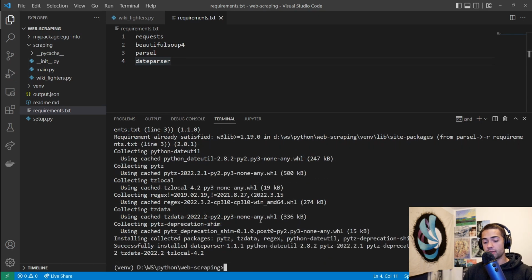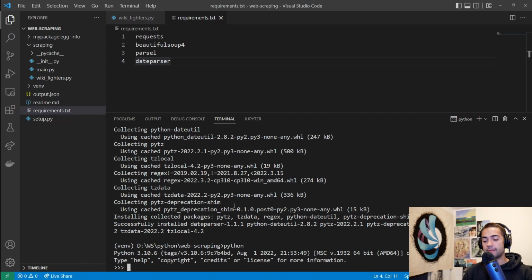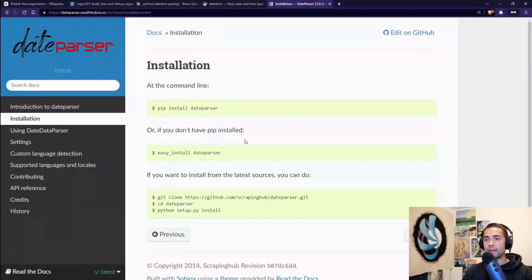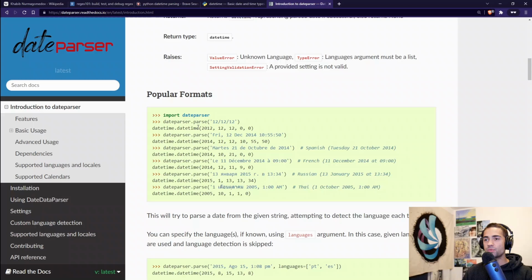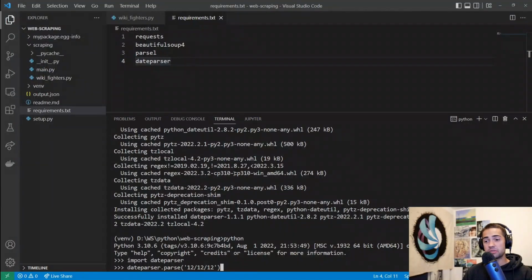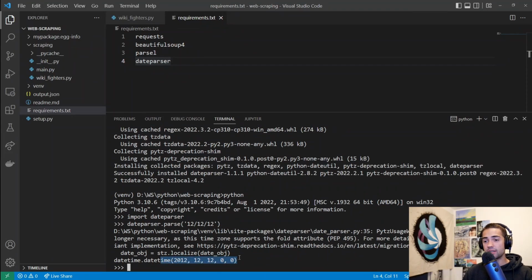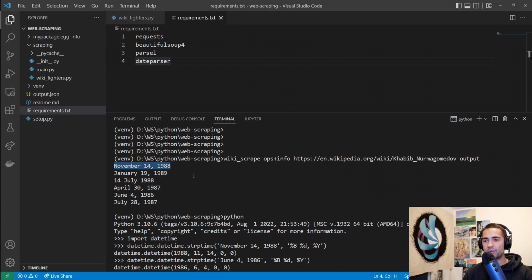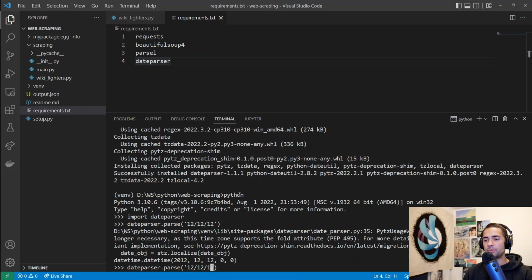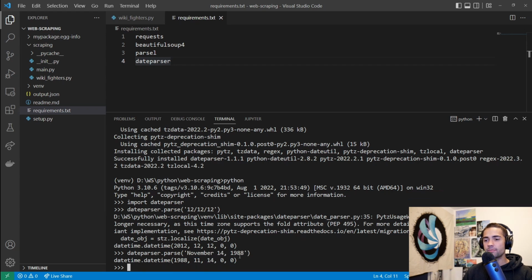Now we can actually take a look at using it. We'll type in Python, and then we're gonna import Dateparser. There we have it. Let's come back to introduction to Dateparser. What do we have for our examples? Import Dateparser, okay, and then DateTime parse, and just whack in the date, and looks like it should just do it. Cool. Let's see it work with a couple of date formats that we had. So I would have to scroll up a little bit. We'll grab the first one, scroll down, replace this DateTime format with this, and look at that.